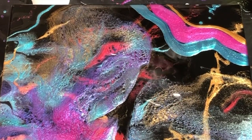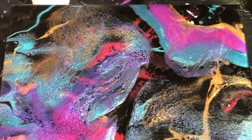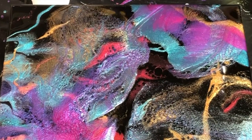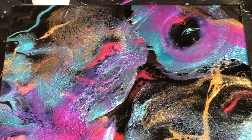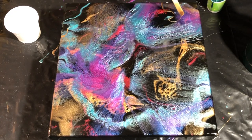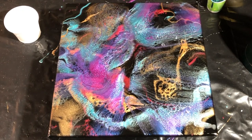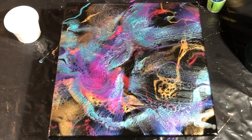A lot of times I find those hills and valleys interesting. You can do all kinds of different things. I've seen other resin artists that put a layer right on top and leave that edge exposed — it adds another bit of interest. Here I'm going to drive out with the heat gun to open up that spot. I hit it with the heat gun or torch and then blow it out, and it really opens that spot down to the clear again. If you feel you're getting too much of the same pattern across your piece, you can come in with ribbons of color to break it up and give more interest.